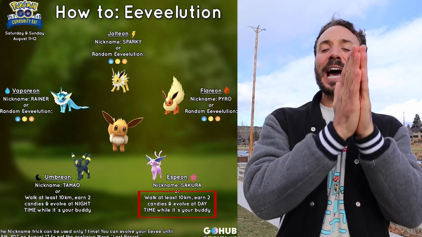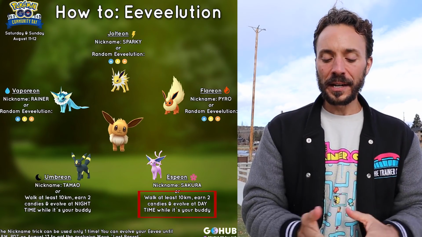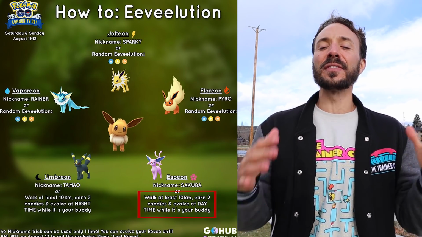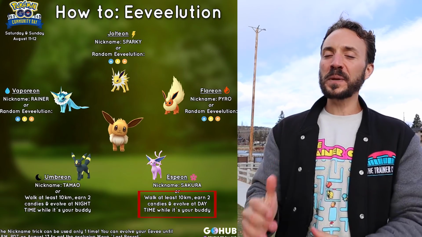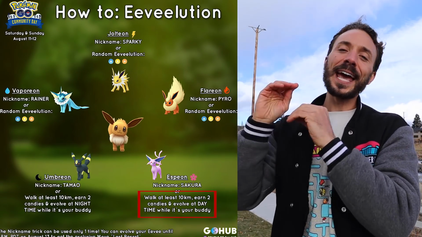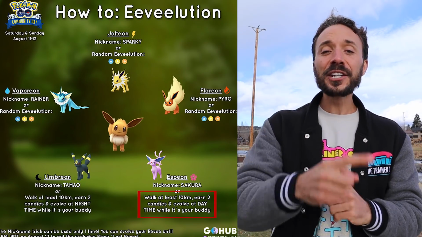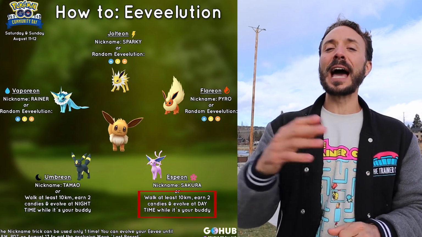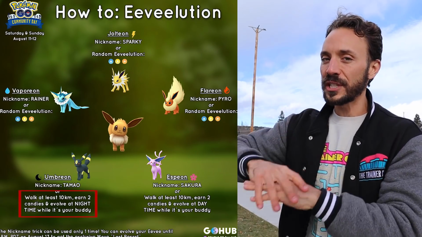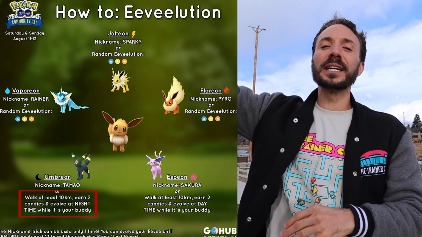Next, you're gonna need to get Umbreon and Espeon. How do we go about getting those? These 2 Pokemon, you're gonna have to put them as your buddy Pokemon. You're gonna have to walk them 10 kilometers and get 2 Eevee candies and then evolve them during a specific time frame. So during the daytime in the game, it is going to be an Espeon. If you evolve it as your buddy, it must be your buddy during that with those requirements met. And if you evolve it with those 2 same requirements met, at nighttime, it's gonna be an Umbreon.